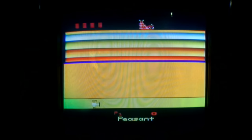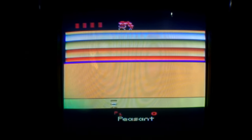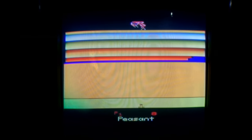So what are we supposed to do here? Peasant. Peasants are cool. We're all peasants. Pretty much. Now, what's the point of this? Oh, are you supposed to try and reflect the damn thing with your shield and bounce it up and hit that thing at the top? See? Yeah. All right. Not a happy situation with a controller that's a piece of junk. Maybe I could fix the controller. That would probably be more entertaining than this. All right, I'm done.